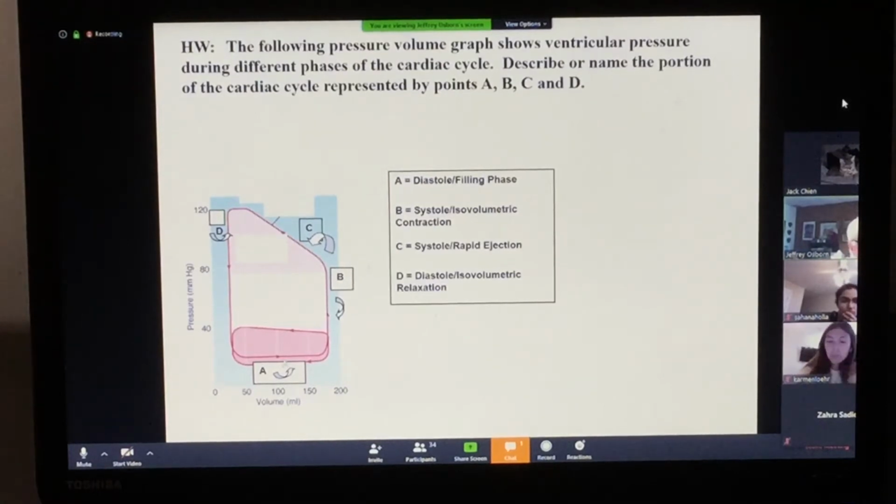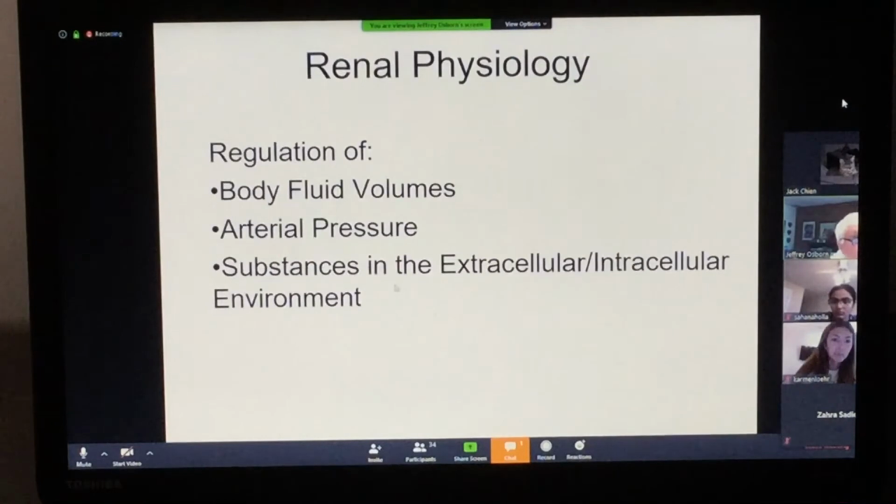So in the pressure volume loop, these would be the answers I would expect on a quiz or an exam or something of that nature. All right. And I'm not going to belabor this pressure volume loop this morning because we have to keep moving in renal because I want to get at least 80% of the way through renal before the end of the week.